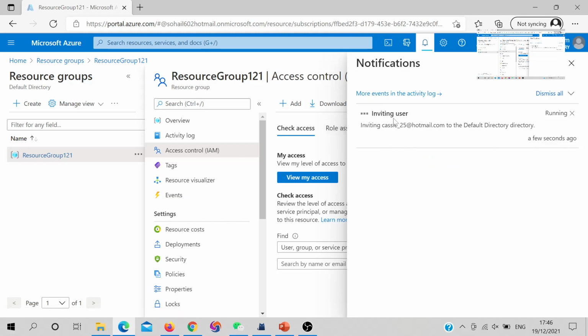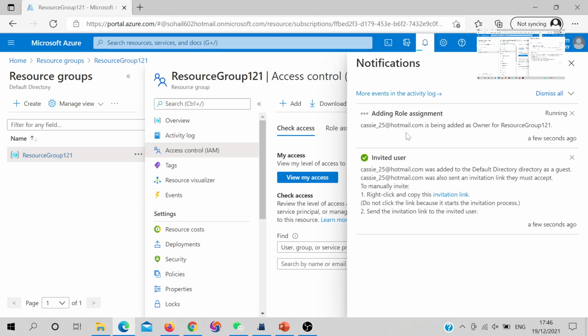After it is applicable or deployed, an email notification will be sent to this email address, and here it shows everything. Send a link: the invitation must be accepted, so Cassie needs to accept that invitation and just right click, and then the Azure cloud will open in her browser, and she can use it the same as I am using.